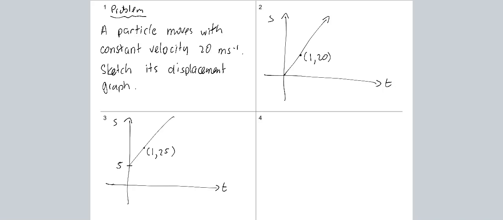Exactly. It could be any point, really. All I'm saying is that it's normally the initial position that's given to you, because if you think about it from a scientific perspective, it's normally a piece of data that you have. You know that it's got an initial velocity of 20 meters per second. So you can imagine it's a wind-up toy that's going to move at 20 meters per second.